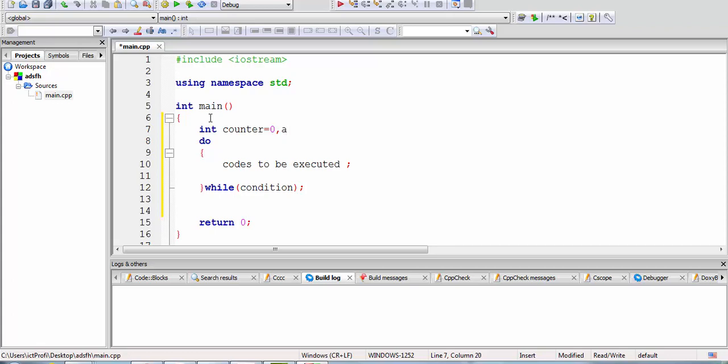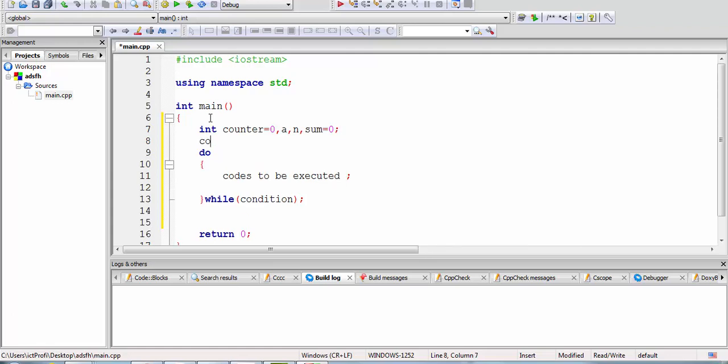I will get the values in A, and we're going to input n numbers, and we also need the total of the numbers. Of course the start point will be 0, and if we need more variables I will put a comma and then place them.